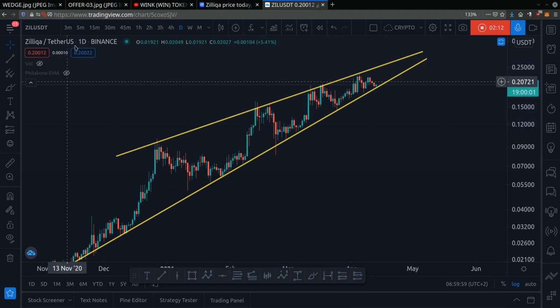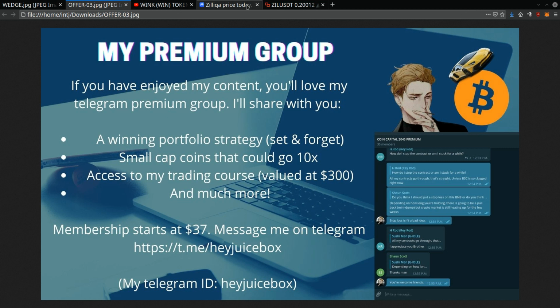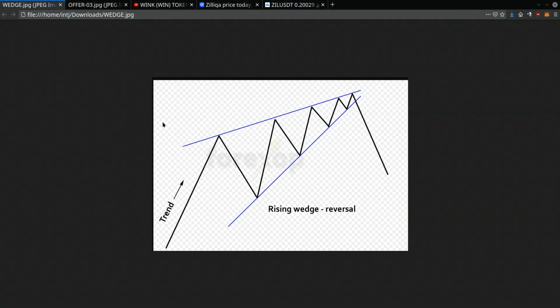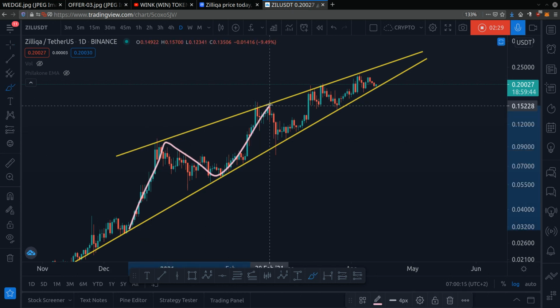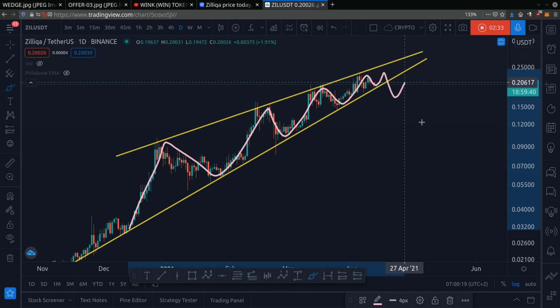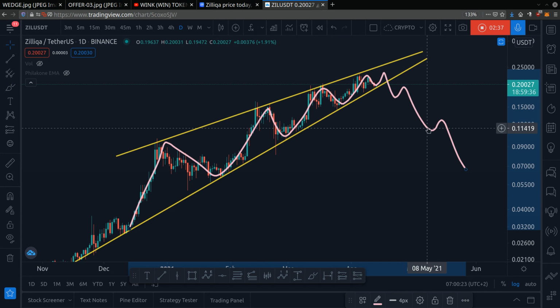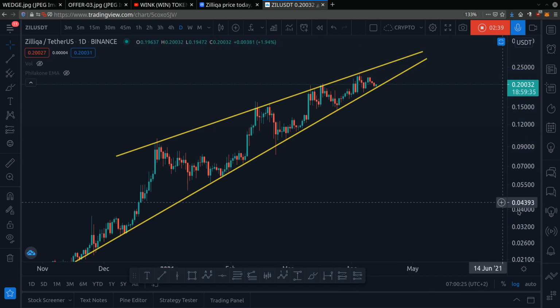All right, so here it is. Where's the wedge? All right, here's the wedge. Wouldn't you say that here is the wedge? It looks like a rising wedge to you. So what usually happens during a rising wedge is that price squeezes in this wedge, and then it usually breaks down like this. I'm sorry to be the bearer of bad news, but that's what usually happens with a rising wedge.